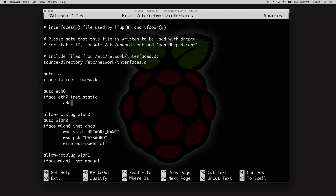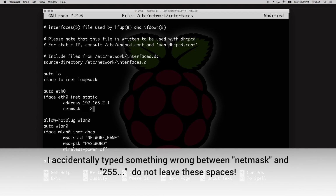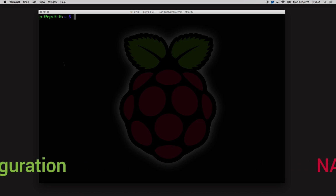And to do that, we'll type address, and in my case, 192.168.2.1 with a netmask of 255.255.255.0. At this point, all the DHCPD components have been configured appropriately for the Raspberry Pi 3 cluster. It's a good idea to go ahead and reboot the machine to have the settings picked up by the ISC DHCP server. Now we will configure iptables to provide network address translation services on our Pi 3-0.